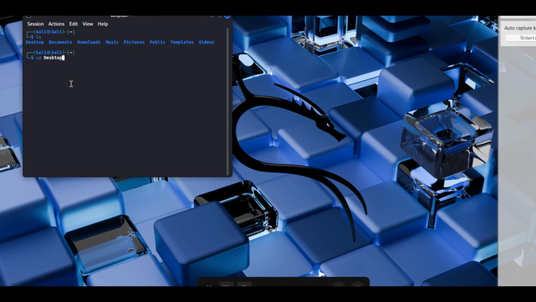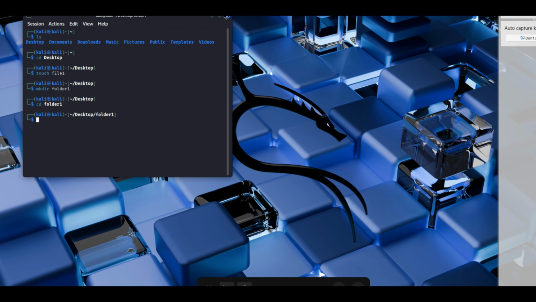Go to desktop. I'll try creating a file over there. Yeah, see, file one has been created. We'll try creating a folder now, using mkdir, and we'll give the name as folder one. See, the folder has been created. We'll try going into the folder. Wow, we've gone into the folder now.